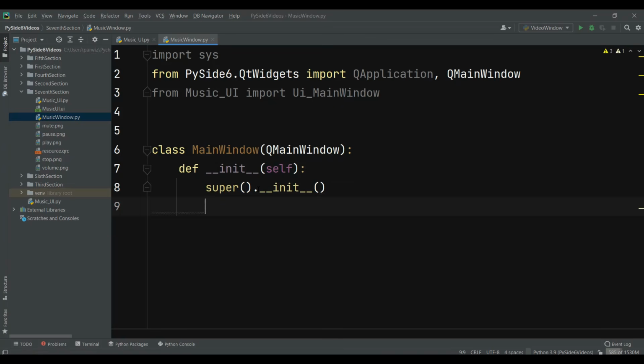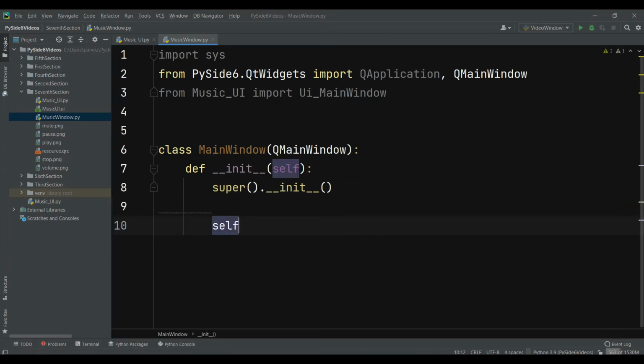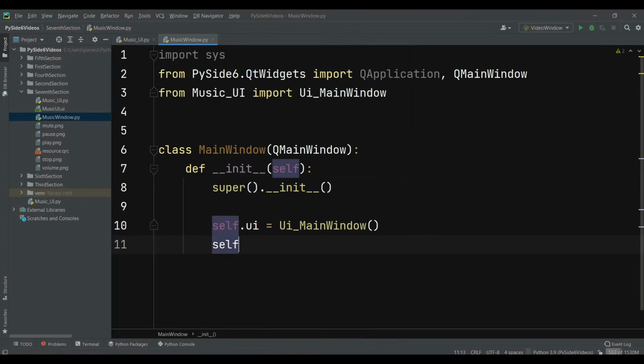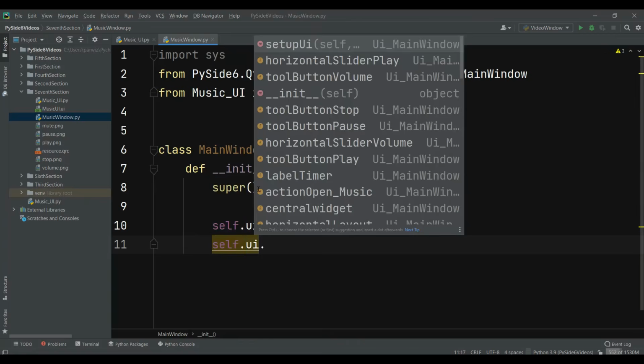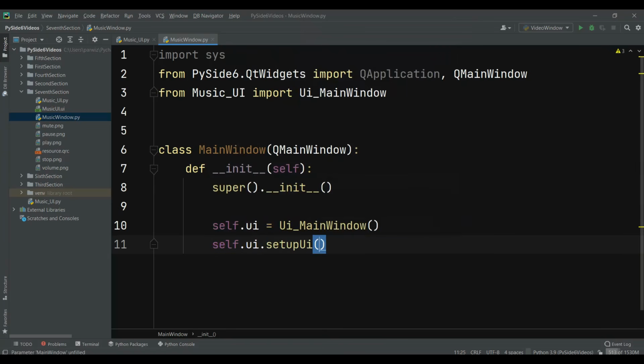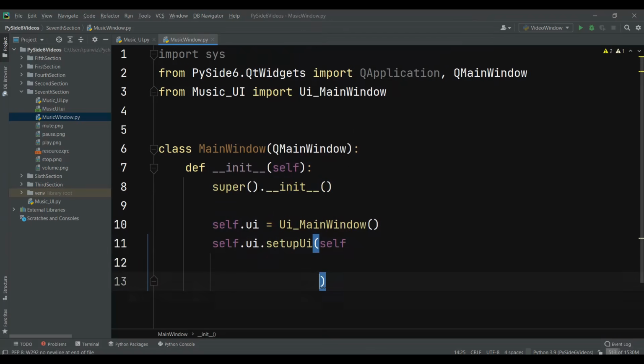after doing this, we need to set up that self.ui, and I can just say UI main window, and after that self.ui.setupUi, and I can just pass self in here. Okay, and now we are going to create our QApplication, and after that we need to create our window, our main window object.